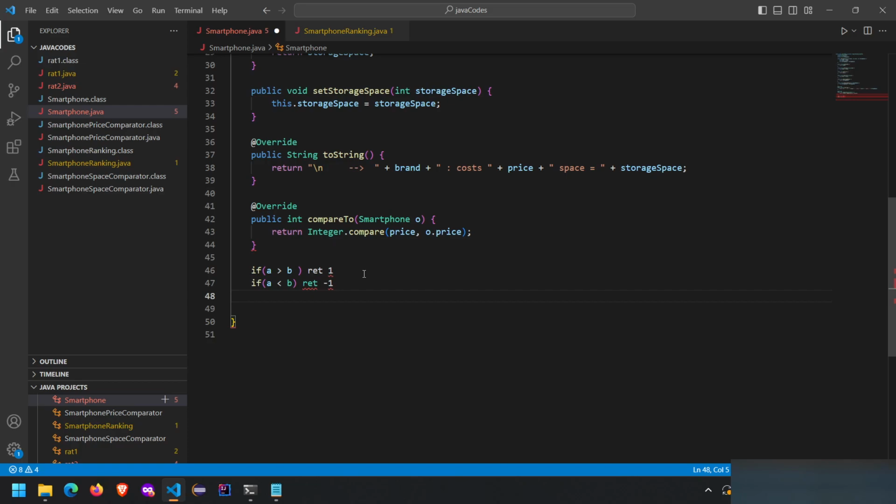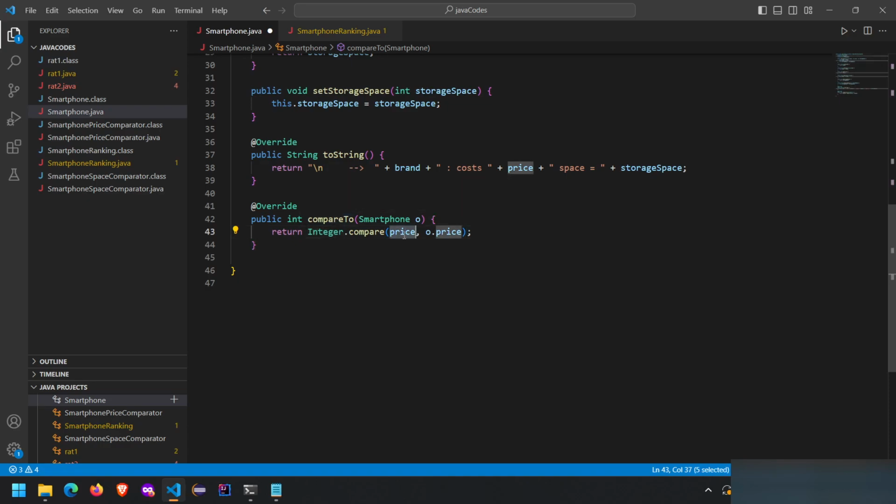Any negative number will do the same thing for the compareTo function, but compare is going to return -1. And if a is equal to b, then it will return 0. That is basically what Integer.compare does. Once it returns positive, negative, or 0, based on that, this compareTo function will sort it.